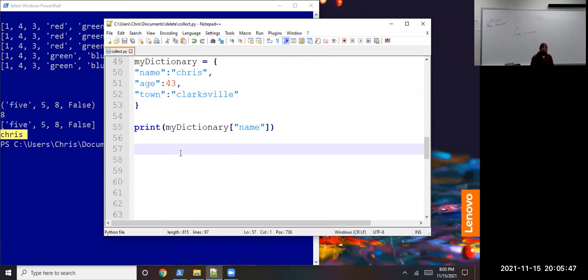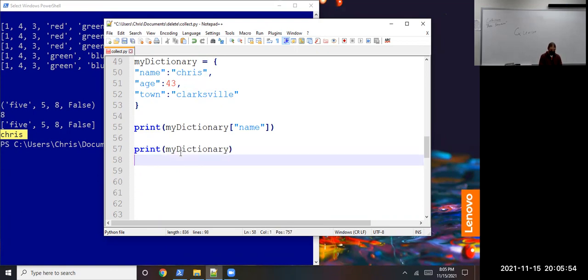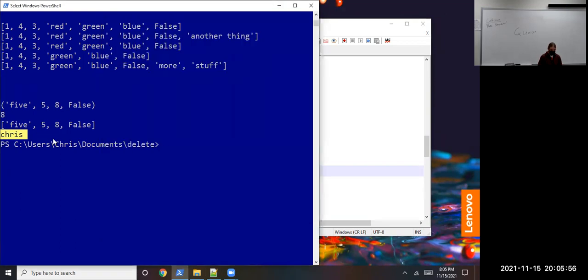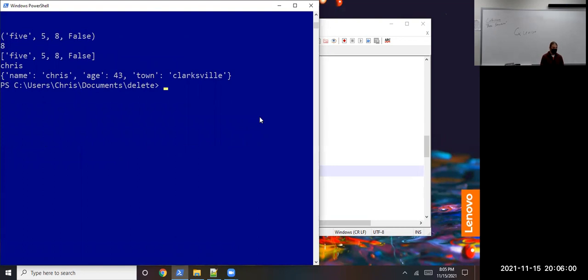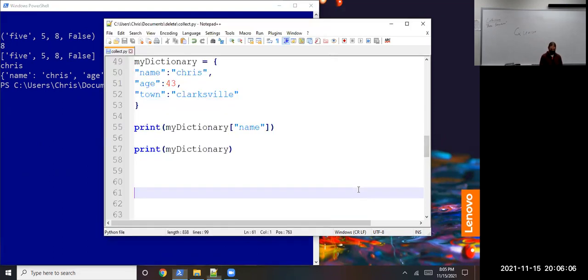What all did I have in here? We can print the whole thing. Print my dictionary, like we've seen a couple times, or like all of our data structures. And when it prints out, we get the curly braces to help indicate that we have a dictionary there. The list method would work as well.